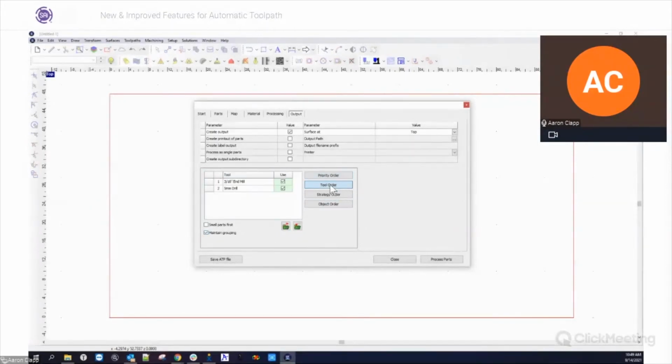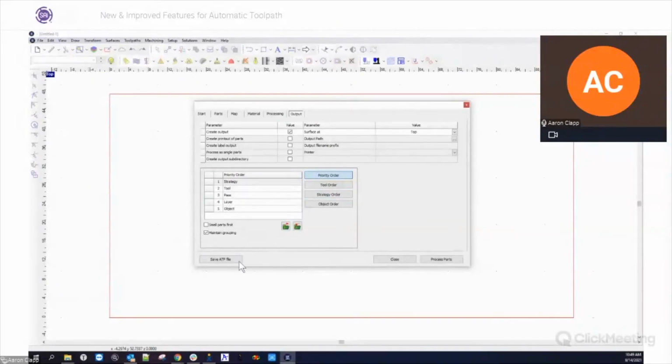I can also do that for tool order. I'm going to grab that and put that above there. And then I also want drills, island fills, and then offsets to happen. So that's going to be that way. I'm going to put my strategy first, then my tool, and by the time I get to 3 and 4, it doesn't really matter, because this will cover pretty much everything that I have in this particular file.